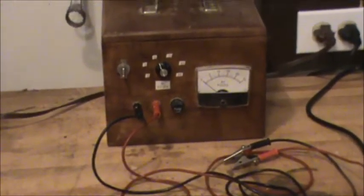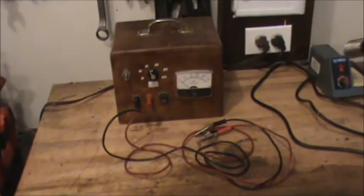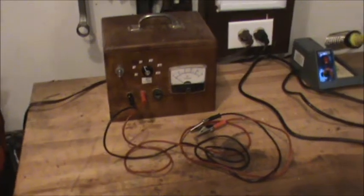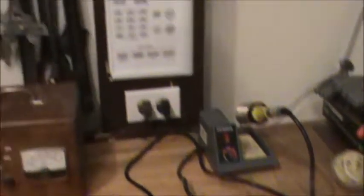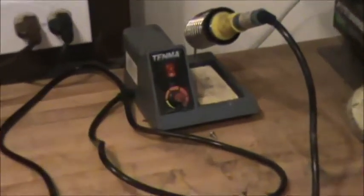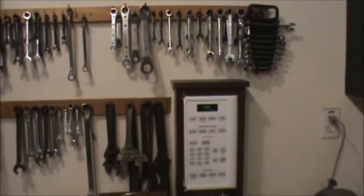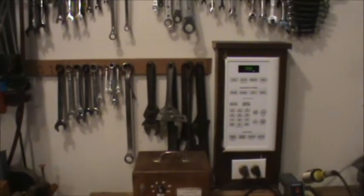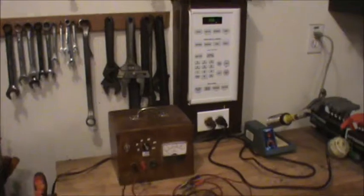I'm pretty happy with it. Here's what I'm going to do — this box here is actually a DC power supply I made. Sometimes you charge batteries and you don't want to charge them too long, so you can turn the power on to that for maybe an hour at a time. Then you don't have to stay out there and babysit it or go back later to turn it off. I also have my soldering iron plugged in — it's just a safety hazard. Now when I use my soldering iron, I'll just set the timer, and when I'm done soldering I can hit the switch and turn it off. But if I forget, it'll go off on its own. I think this thing is going to be pretty useful, and the thing I like most is the clock — it's a very accurate clock, not like the battery-powered clocks I have out in the shop.